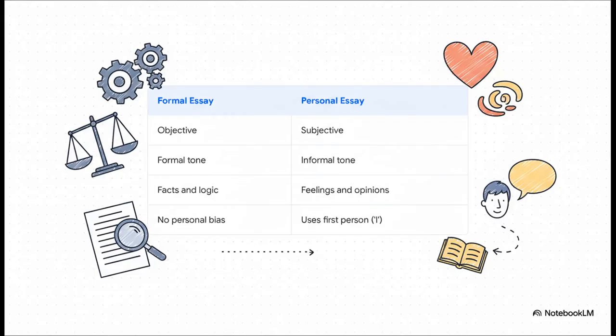And finally, we have the super versatile essay, which really comes in two main flavors. You've got the formal essay, which is a work of logic. It's objective, fact-based, and built to persuade you with an argument. Then you have the personal essay, which is all about subjectivity. It's informal, opinion-driven, and it basically invites you into the writer's own mind. You could say one builds a case in a courtroom, the other has a conversation with you over coffee.